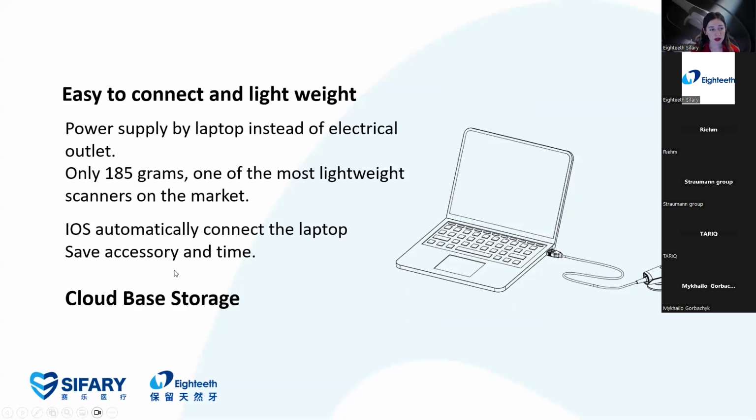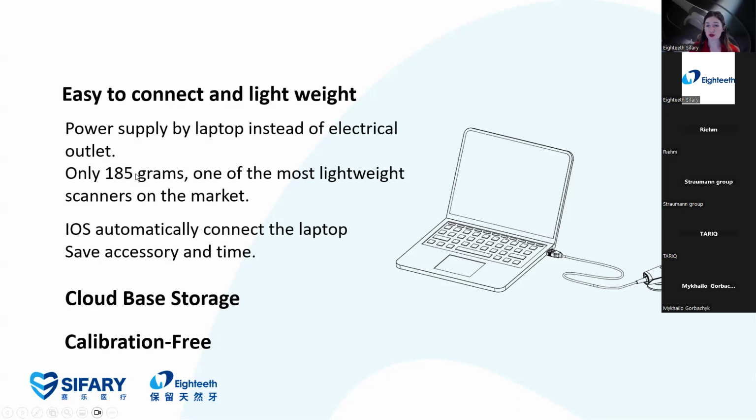And the intraoral scanner automatically connects through the laptop. It saves accessories and time. Some of the other intraoral scanners have a power box. They also need to connect to that and they need to plug into the charging station. So it's no need. And it's cloud-based storage and calibration free.